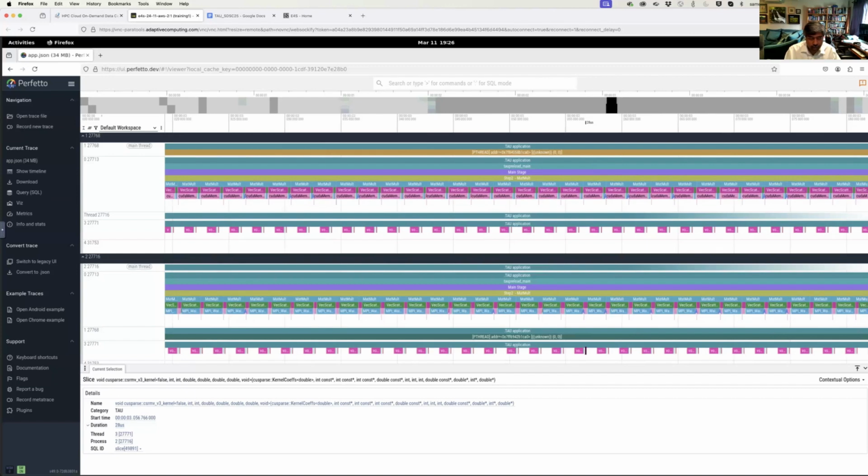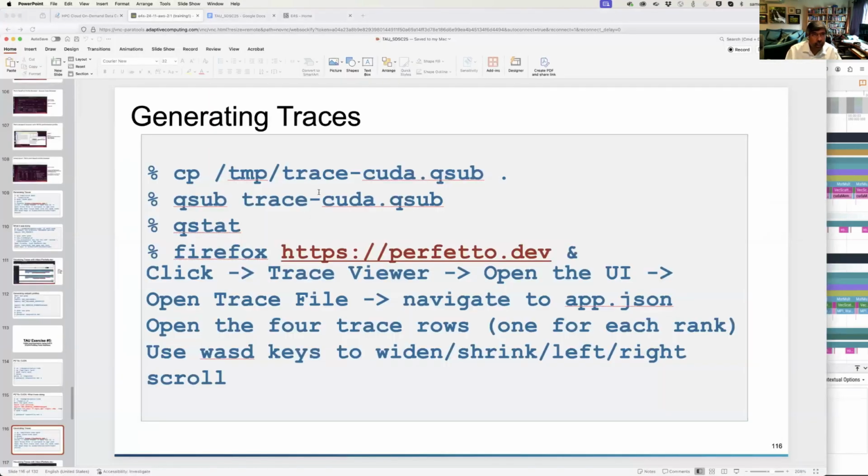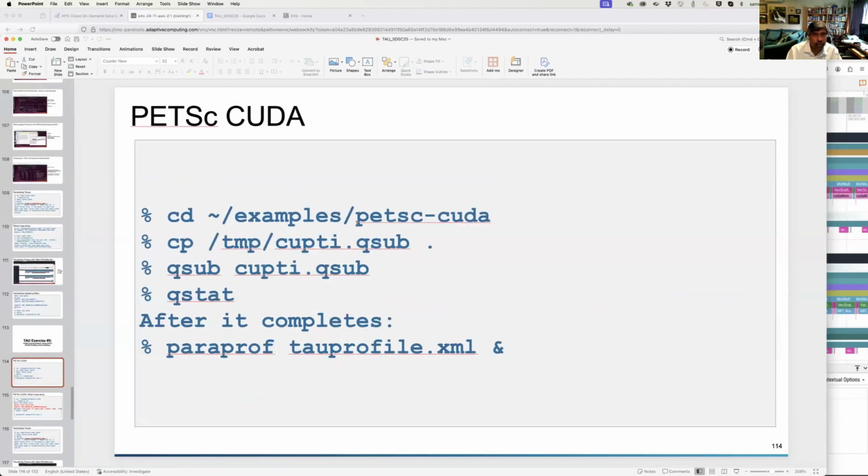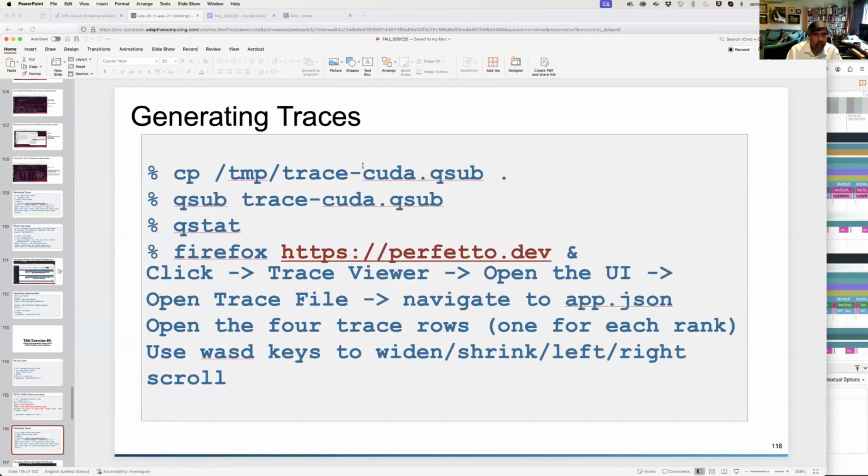And all I had to do for this was go to this directory, PETSc CUDA, and then I simply copy this trace CUDA.qsub over here, qsub it. First, I have to do the compile.sh. And then I run the qsub, launch Firefox, and open the user interface.